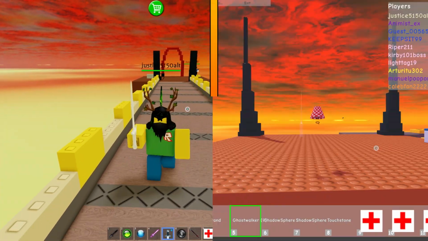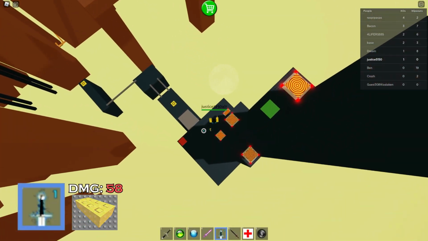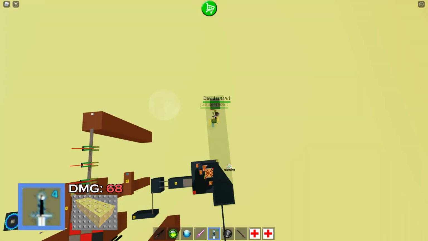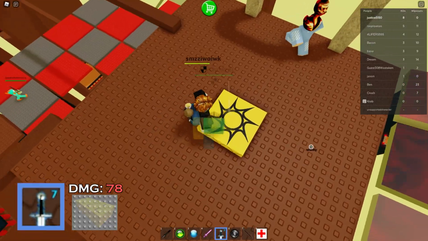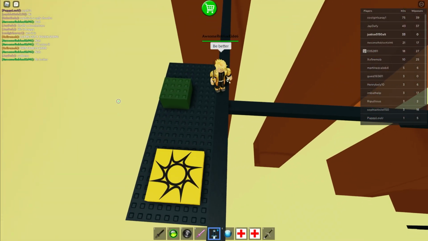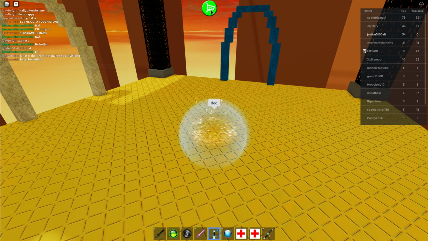The biggest difference is the Ghostwalker level 9. For those of you guys that don't know, the Ghostwalker has 9 levels. Every time you kill someone with it, it goes up 1 level, increasing your damage and the transparency of your avatar. Once you hit level 9, not only do you have the strongest sword in the game, but you also become completely invisible.